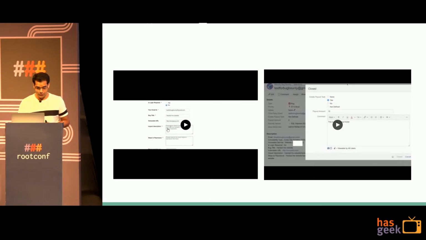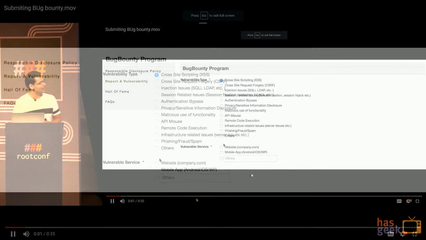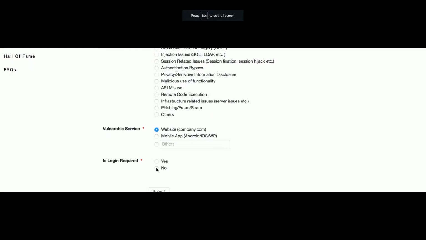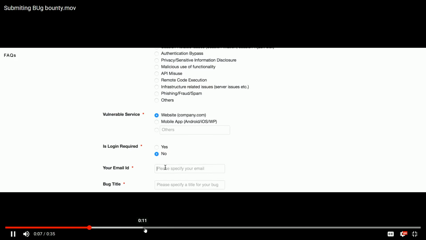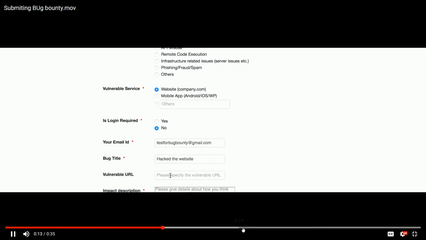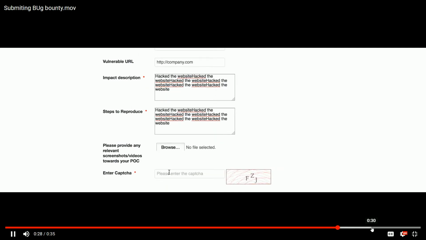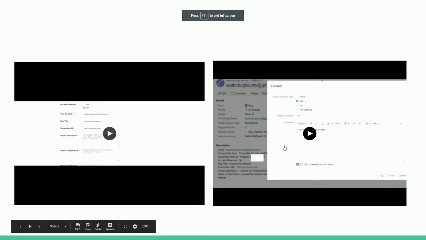It works something like this: you fill a form on a page and you submit the bug. It's all received, and ideally it goes to an email account that we had. The point was, I cannot monitor email accounts, so we needed some kind of automation. At that point in time we were using a ticketing system called Jira, and we explored how we could exploit Jira in a good way to automate all of it, right?